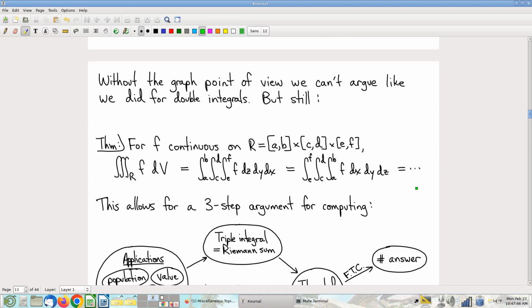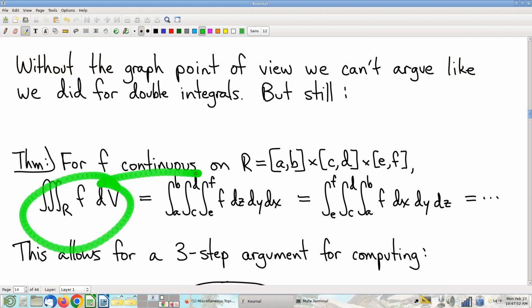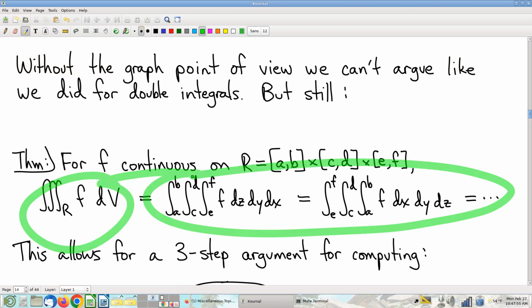Okay. All right. Good news. Triple integrals can be computed with iterated integrals. Thankfully. Now, I'm not going to be able to make much of a case for why this is true, because the way we did the equivalent statement for double integrals was I drew a three-dimensional picture of volume. We argued we can compute it either way, and therefore these things must be equal. If I were to do something analogous here, it'd be a four-dimensional picture, out of the question. It's a non-starter. So I'm not going to be able to make the case.